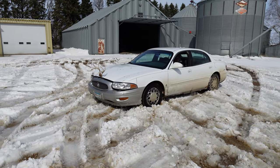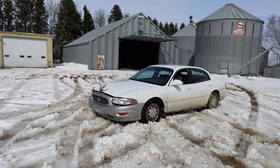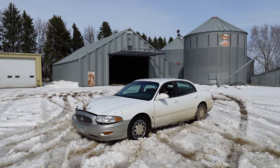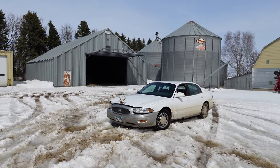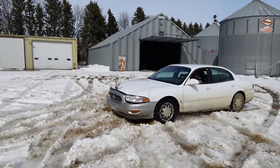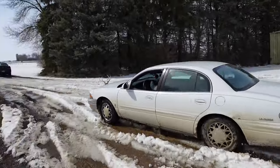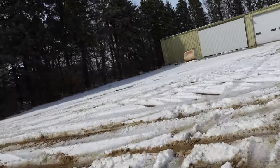Oh god, rocket. Ha ha ha ha! That poor car.